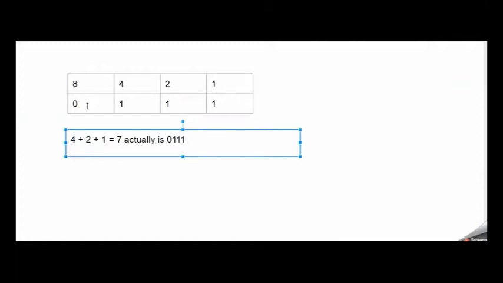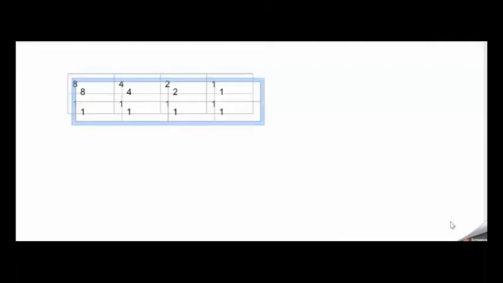I'm going to give you 2 to do by yourself. I want you to work out what is 1111. And the next one I'm going to ask you to do would be this one, 1010. See if you can work those ones out. So I want you to turn that binary code into denary. Off you go.